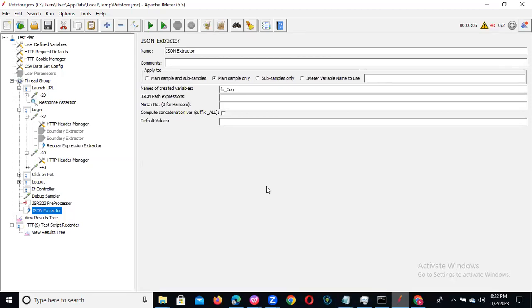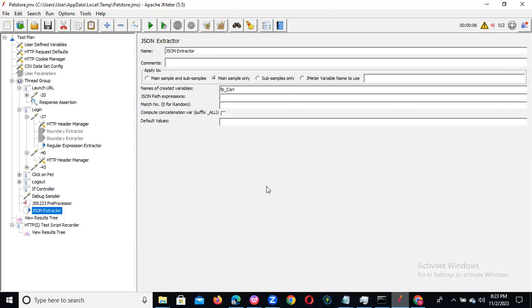Like we have the ID. In ID 1, the student name, student address, and student class, all these details will be there. And ID 2 will also be there with some different name, but the columns will be the same, like student name, student class, student address, everything will be the same. But that is ID 2. So if you want to capture that kind of thing, we can use the JSON extractor.